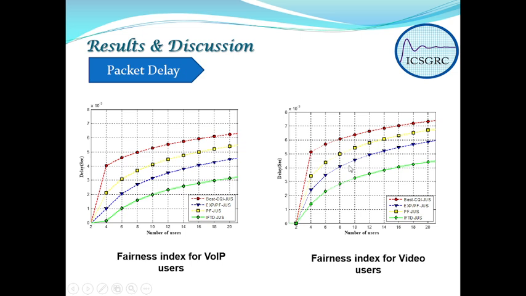Also in the video traffic we can see the delay for our proposed method is the minimum value compared with the other scheduling algorithms. This is because the proposed improved fairness throughput delay joint user scheduling algorithm gives priority to serving as many packets as possible before their deadlines are reached. For VoIP and video traffic, a significant delay was observed when using the best channel quality indicator joint user scheduling algorithm. This is accurate because the algorithm gives the priority for the packet flows based on the throughput weight.